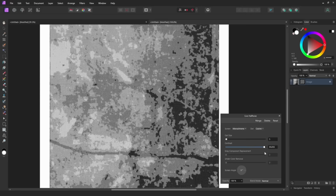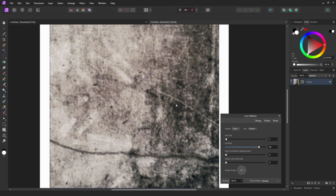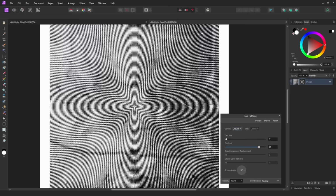You might also want to play around with the different dot styles that we have available here. You can switch to color as well, which is really cool if you're going for that old printed comic book effect using color. We also have line and a circular one as well. And keep in mind, I've just used this on the standard image.